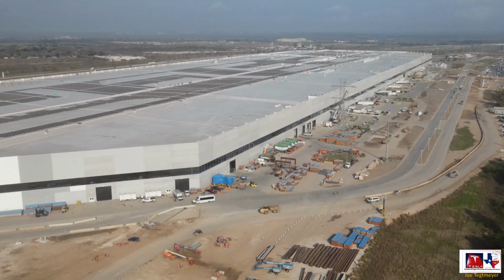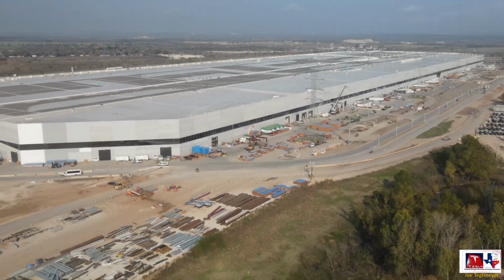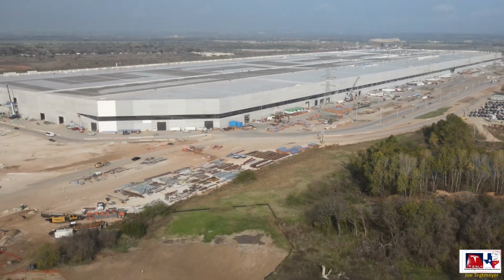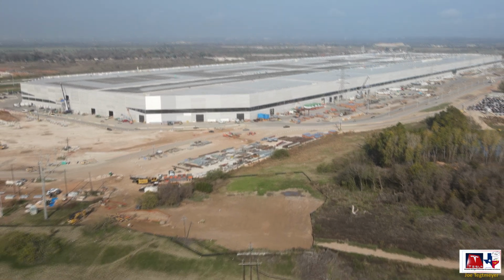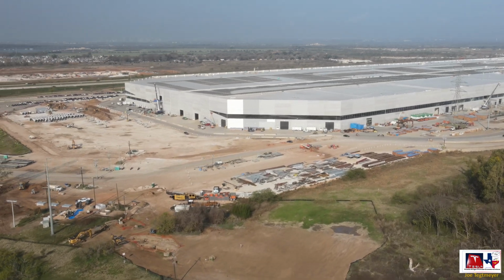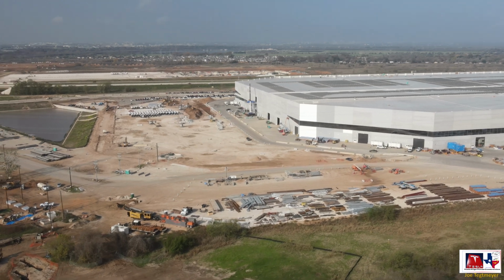As a reminder, this is very different from the Idra Giga Press. However, we'll see on the north end of the building some deliveries for that. But both of these presses, the stamping press by AIDA and then the Giga Press from Idra up at the north end, are both important for Cybertruck production. So it's great to see all of this activity.